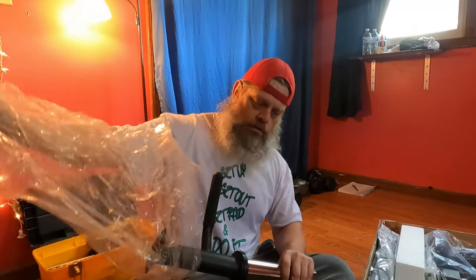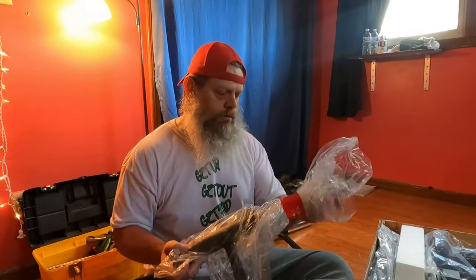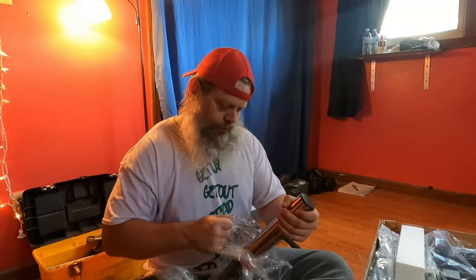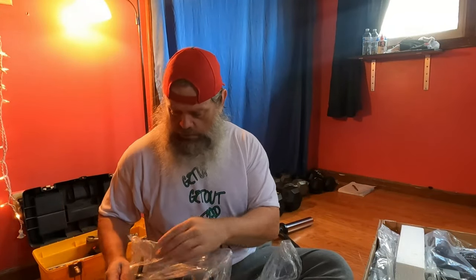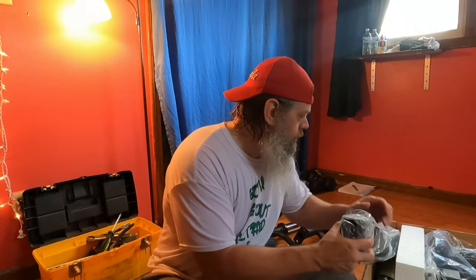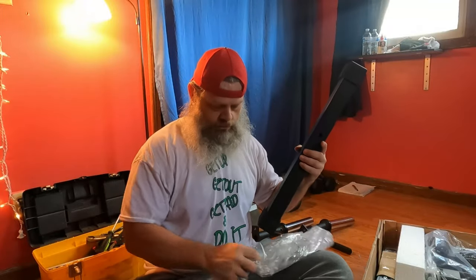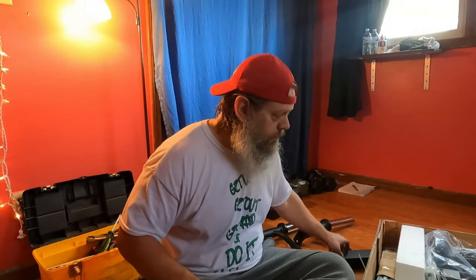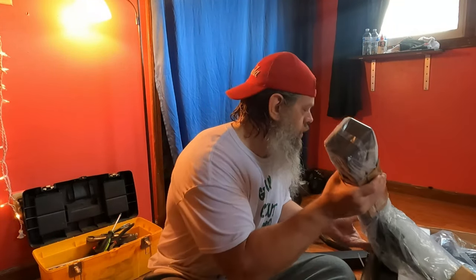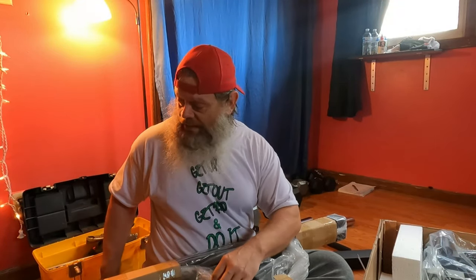All right, this looks like a weight horn. One of the weight horns. There's the other weight horn. One of the cross legs. Pretty certain. That did come in two packages, so I'm glad, because it was pretty heavy.